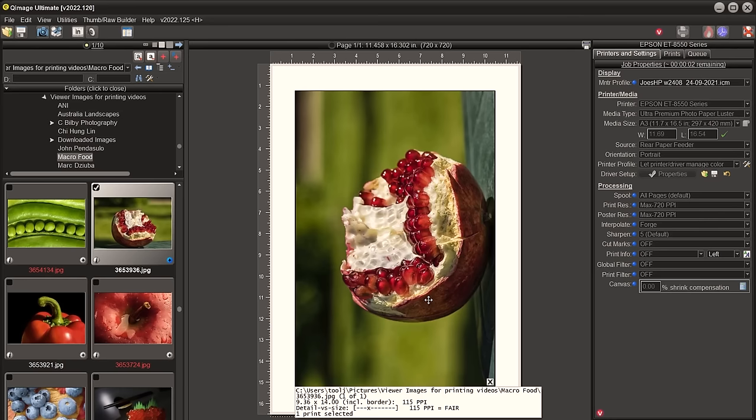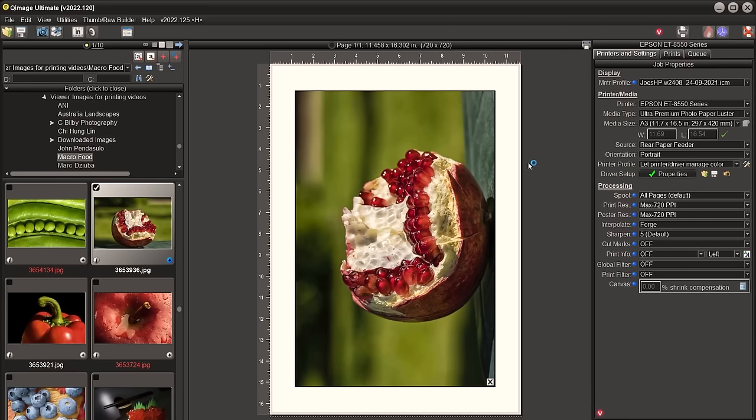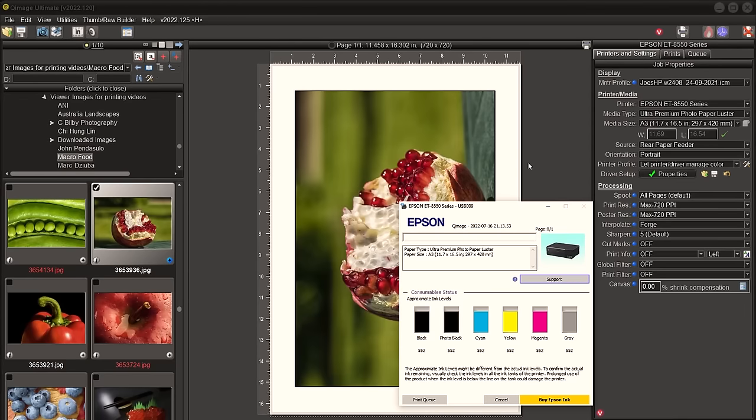We're going to keep it at the same quality settings. Now, obviously, this is a very simple test. I'm using Epson paper, and I'm using ICM color mode, which is going to be a perfect match to the Epson Ultra Premium Photo Paper Luster ICC profile that is installed right now, because once you install the driver, it will simultaneously install the profiles that you need.